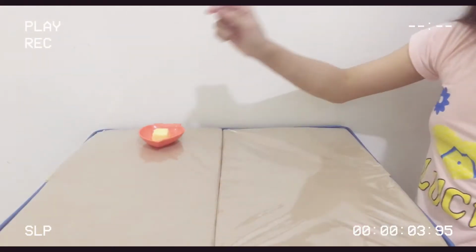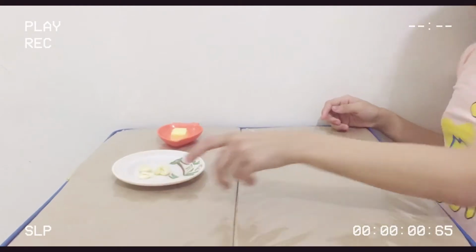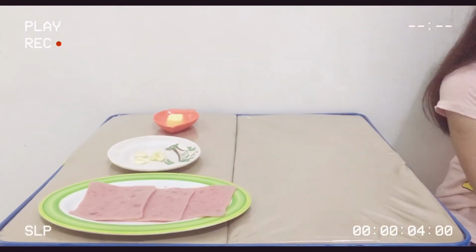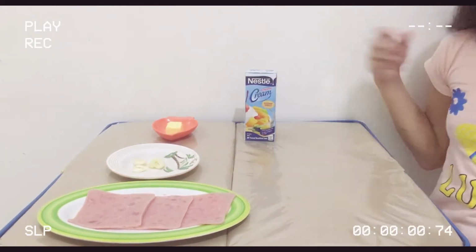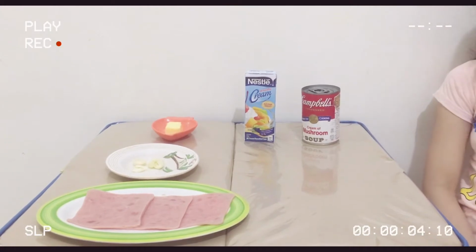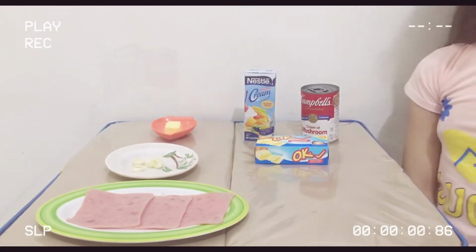Today I'm gonna make carbonara. So let's start. You need butter, garlic, 3 pieces of ham, all-purpose cream, cream of mushroom, cheese of your choice.